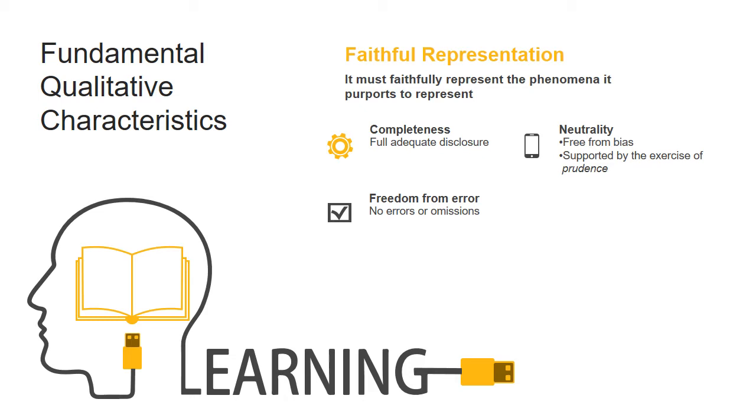Freedom from error means no errors or omission. Ibig sabihin, lahat ng dapat ma-record na record, lahat ng dapat ma-report na report, walang omission. No errors, ibig sabihin, lahat ng naka-record dapat tama, lahat ng naka-record dapat accountable sa entity. Ibig sabihin, pag nag-report ng asset sa entity, dapat yung asset na yan pagmamay-ari ng entity. Kapag nag-report ng income sa entity, dapat ang income na yan na-earn ni entity. Kapag nag-report ng expenses sa entity, dapat yung expense na yan is na-incurred ni entity. So, no errors or omissions.